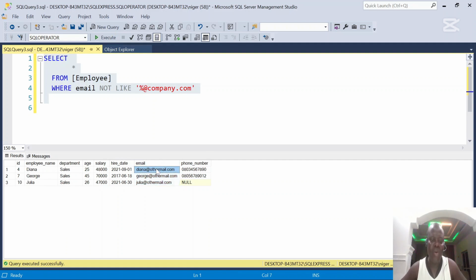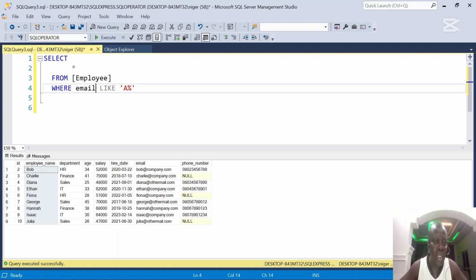So you won't see anything else, because what I said is I want to see the list of the employees whose email does not end with @company, and that's why I'm using the NOT LIKE operator. So this symbol, we always use it to indicate that there should be certain characters before this letter. Now, another example I'll give you for better understanding: if I want to see the list of employees whose name starts with A, and I use LIKE, it's going to show me the list of employees whose name starts with A. That is LIKE, and that's the difference between the two.